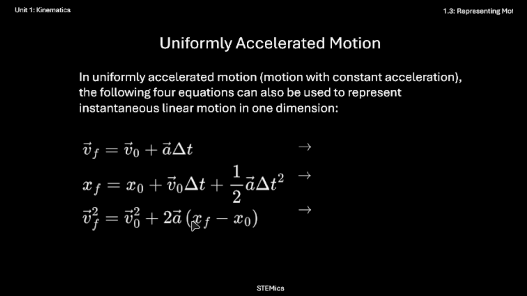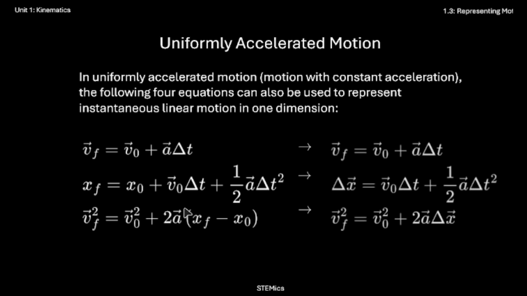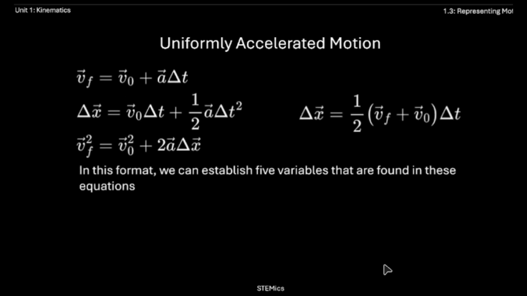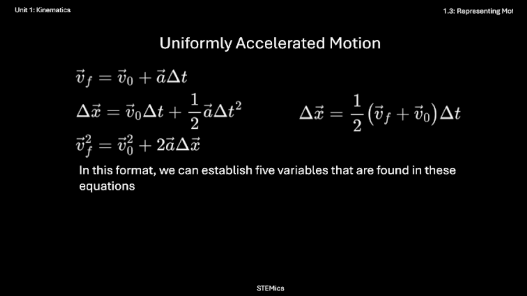But first, let's manipulate a few of these equations. You remember that change in position, final minus initial, is equal to displacement. So we can manipulate these two equations to get this set of equations. These three are on the equation sheet, but I highly recommend you memorize them because they will become important later on. And our fourth equation, which is optional, it's not on the equation sheet, is this one right here.